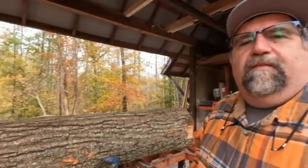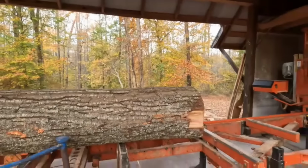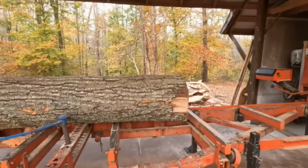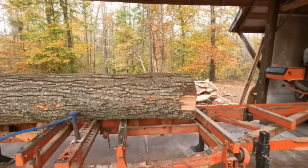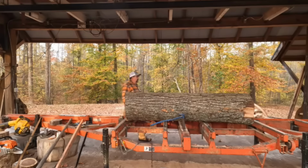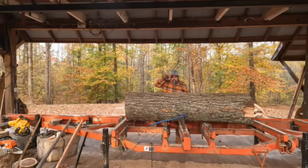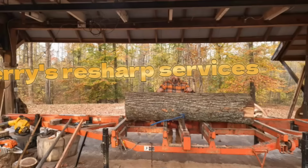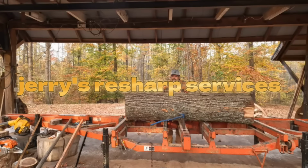So let's get to cutting this log right here. I mean, the redwood is absolutely beautiful. So let's just see what's in there. We are still using that Timber Dog blade he sent me, but it has cut a lot of logs. So we'll see how good it does.